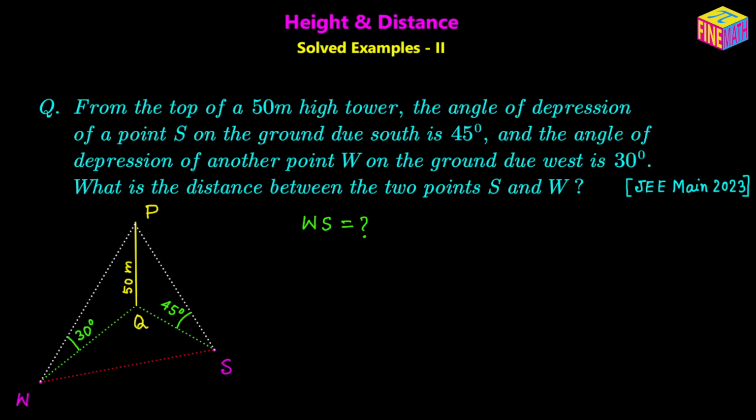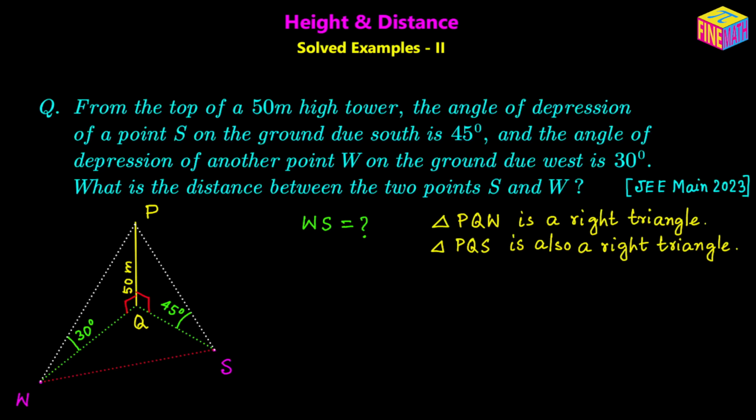In this diagram there are actually three right triangles. So let's review them one by one. First let's talk about the triangle PQW. Triangle PQW will be a right triangle because if you think about it, the angle PQW is actually 90 degrees because PQ is standing upright and QW is at the ground level, so the angle between the tower and the ground level will be 90 degrees. So then triangle PQW is a right triangle.